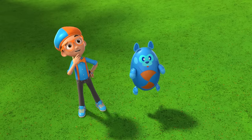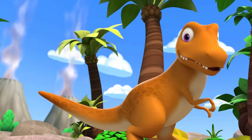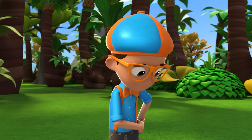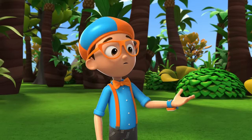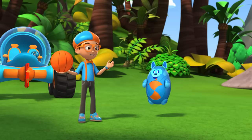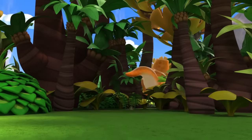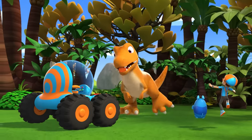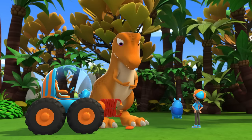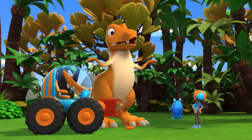Whoa! Do you eat a lot? Feeding is an important part of having a pet. I can bite off 500 pounds of food in one jump. That's a lot more than I have here. Let's try a trick. Great idea, D.BO! Go fetch, Tina! Sometimes I forget my size. Us T-Rexes can be as tall as 12 feet high and up to 40 feet long.